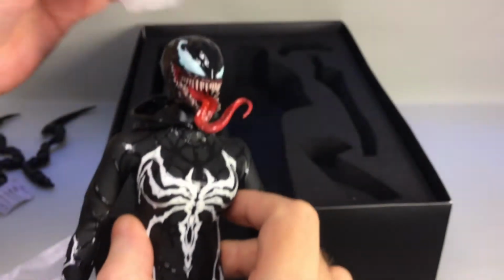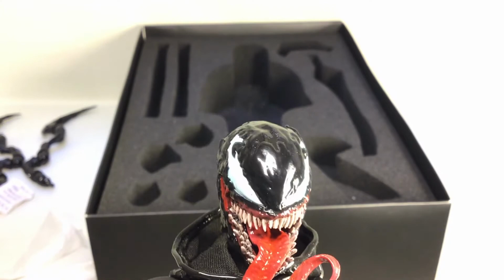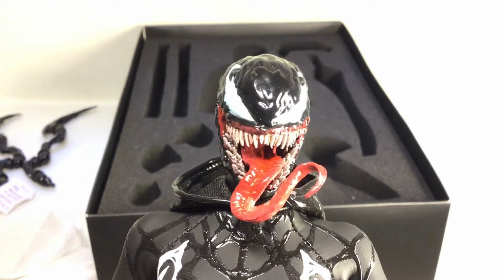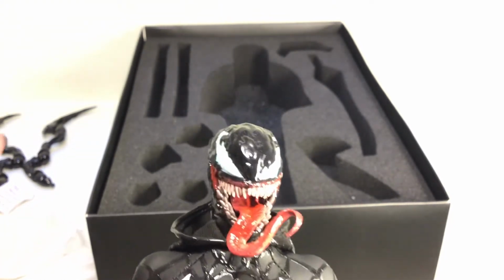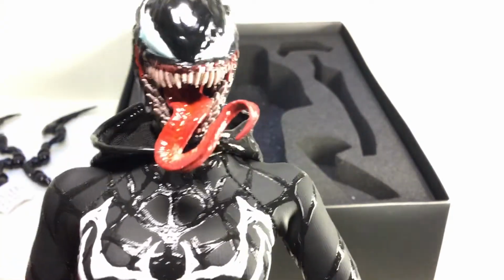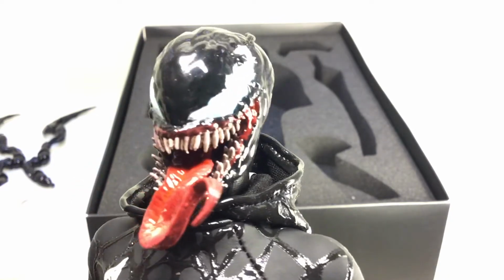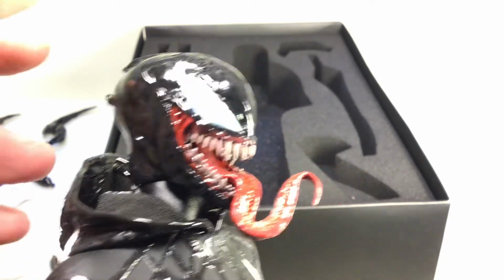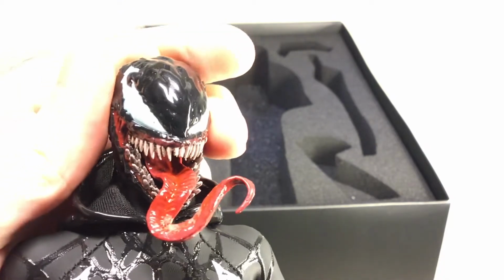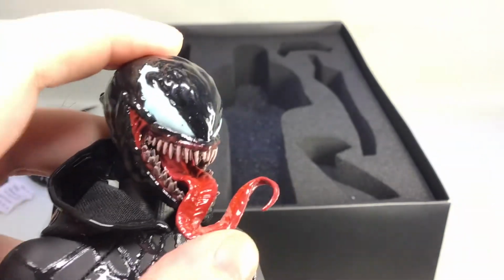And we can have a quick look at the figure right now before we remove the second layer. Jumping straight on to the symbiont head sculpt there. Sorry for the glare, but yeah, really nicely done head sculpt. I reckon if you mod it, you can probably use it for a male body too, to create a Venom. But nicely done. Be careful with the tongue.